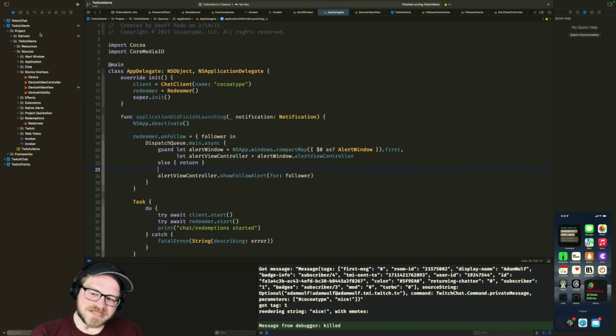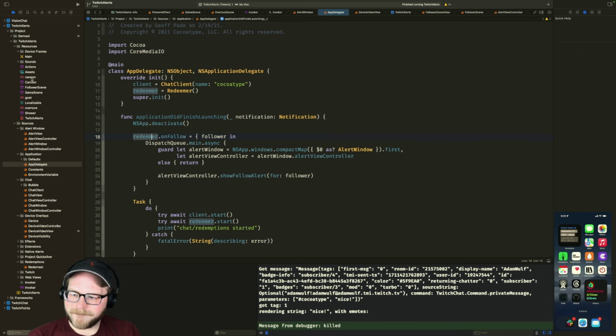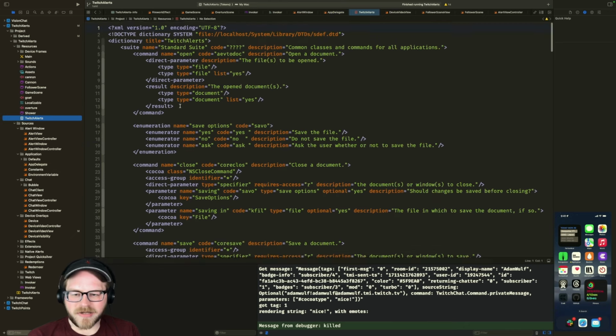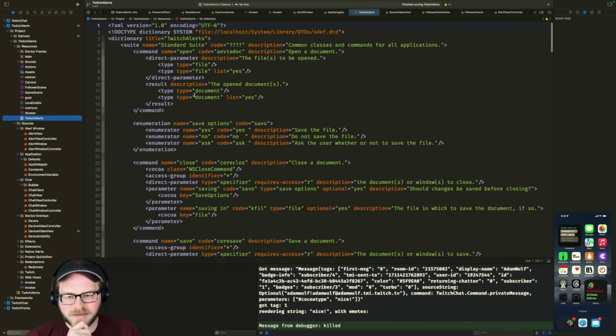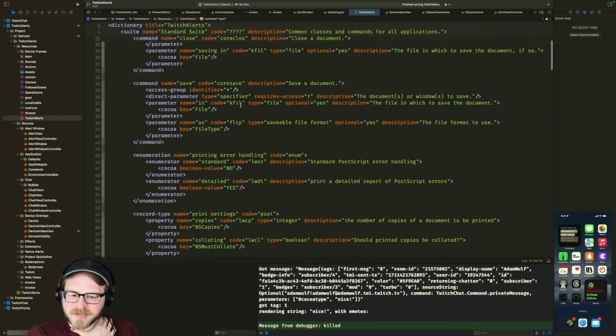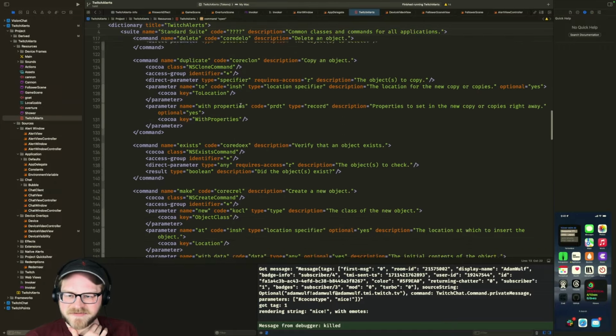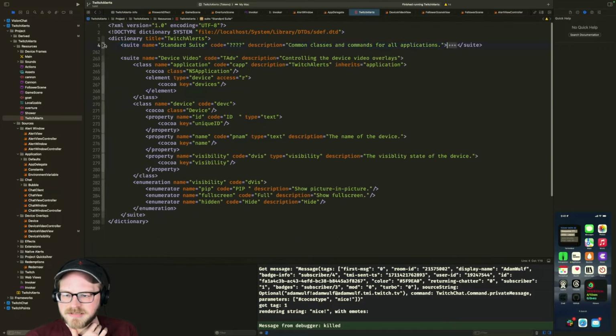So let's go back into this app's AppleScript support, because that's a thing that this has. And let's AppleScript this. Where actually is that code? Here it is. You got all kinds of cool stuff in here. Open a document. Don't know why that exists. Open, close, save, blah, blah, blah. This is about printing. Why do we have all of this? It's just the standard suite.